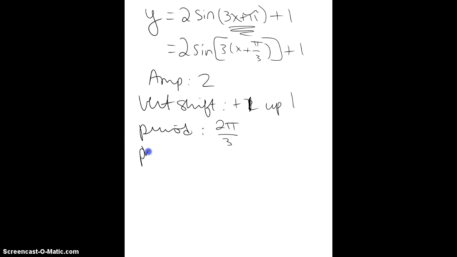Let's see, what else could I ask? My phase shift. So again, it has to be in factored form to tell, now it's whatever causes this to equal 0. Kind of like setting a factor equal to 0, kind of that same idea. So it's going to be a negative pi over 3, which would mean that it's going to the left pi over 3.